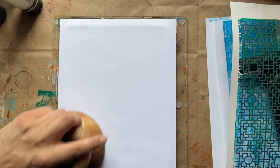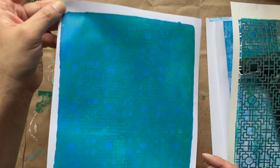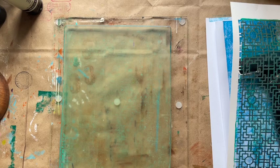but you start layering, so you get that cool effect in the back. And then let's come back in. And we're not going to clean that.